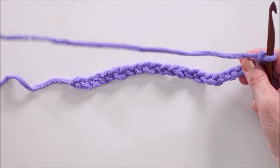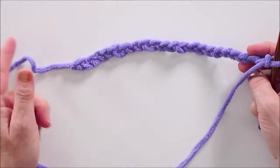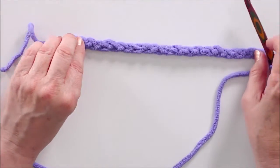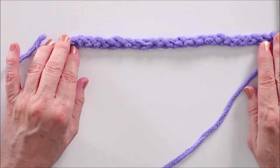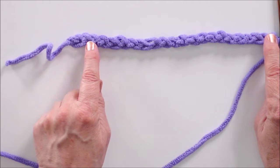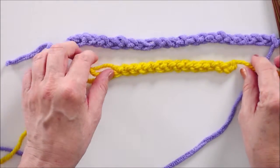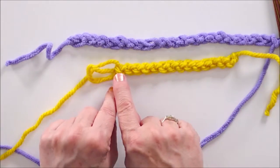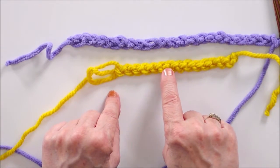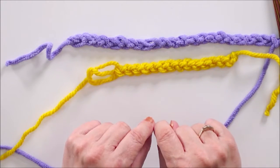Now if we were to work into the back of that chain, so if you were doing something row by row, I would turn it over, and the stitch has a running spine, a straight stitch running all the way through. And I've done another one in a different yarn because I think you might be able to see it better. So here's the other one, and you can actually see those straight bumps like a spine in the middle of either side of the stitch.